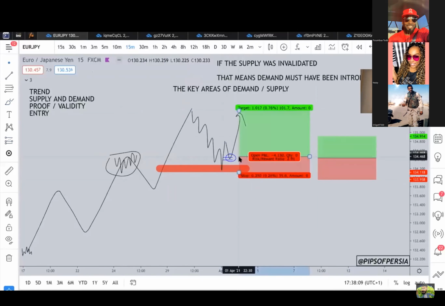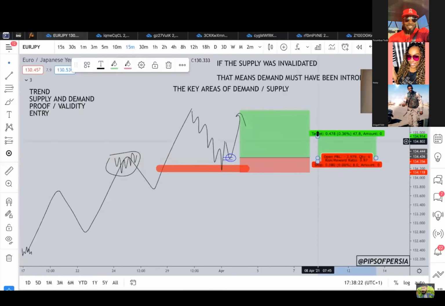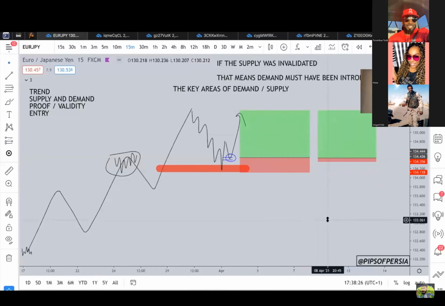One of your entries could be at the institutional candle with stop losses below that major structure point, and another, one of the riskier entries, could be the same entry, but your stop loss is, for example, at the low of that candle or a little bit below that. What you're doing in this case is dividing your risk into 2 positions with 2 different stop losses, but the same entries. Sometimes it could be 2 different entries but the same stop losses, or 2 different entries and 2 different stop losses. The point is I'm dividing my risk into 2 or 3 positions.